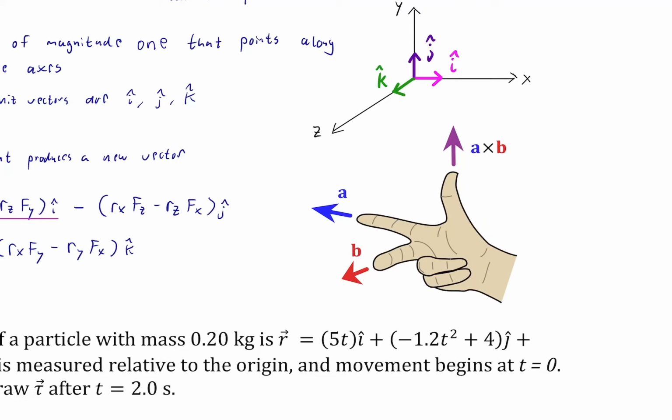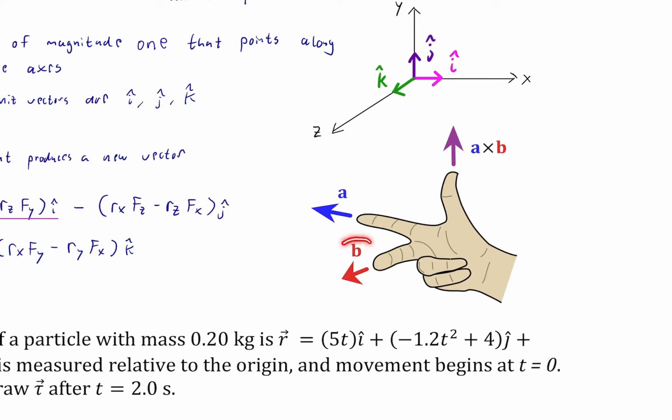The idea is that you hold your index finger to represent the first vector that you are crossing, the leading vector that's being crossed. That's your A vector. So that's represented by your index finger. Then you take your middle finger and you hold it at 90 degrees to your index finger to represent that these two vectors are at 90 degrees to each other. Now, are they necessarily at 90 degrees to each other?